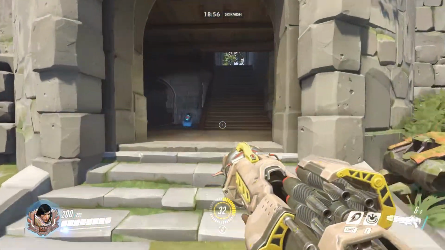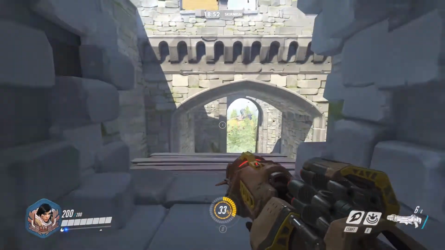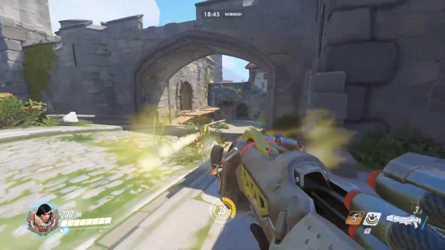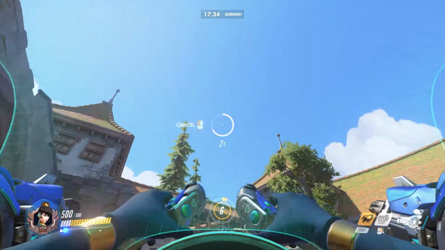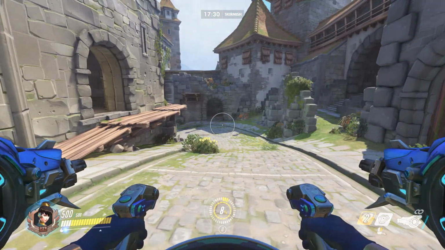And here is, after the choke point, just an interesting little thing I found. Not many people know about it. You can just jump up here on top and you're pretty much instantly behind the enemy team. You can do it with D.Va as well. And Winston.